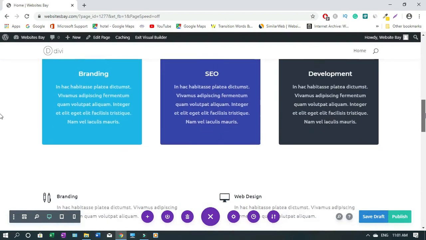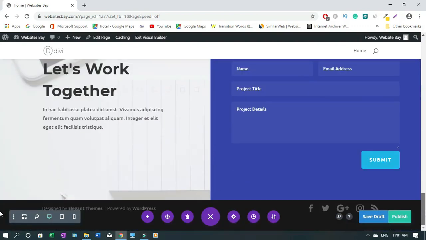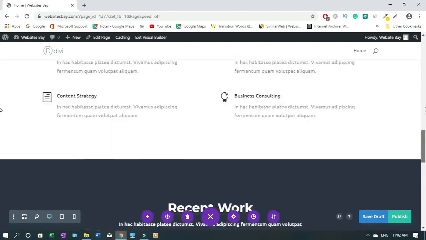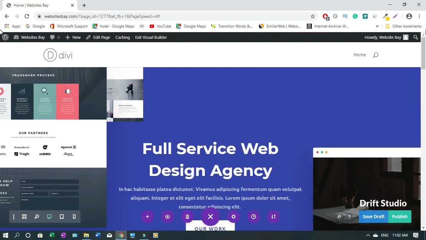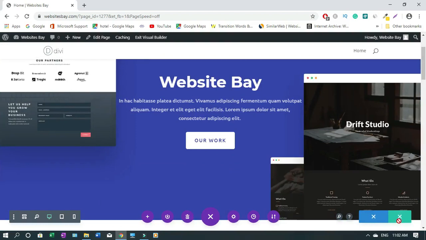It looks really nice. So for instance, if you want to use this template, let's say you want to change the name of your agency or your company or whatever it is, you just have to highlight the text. So let's say our name is website base. So I'm gonna type in website base. As you can see, it's just updating automatically, and this is a complete page already.